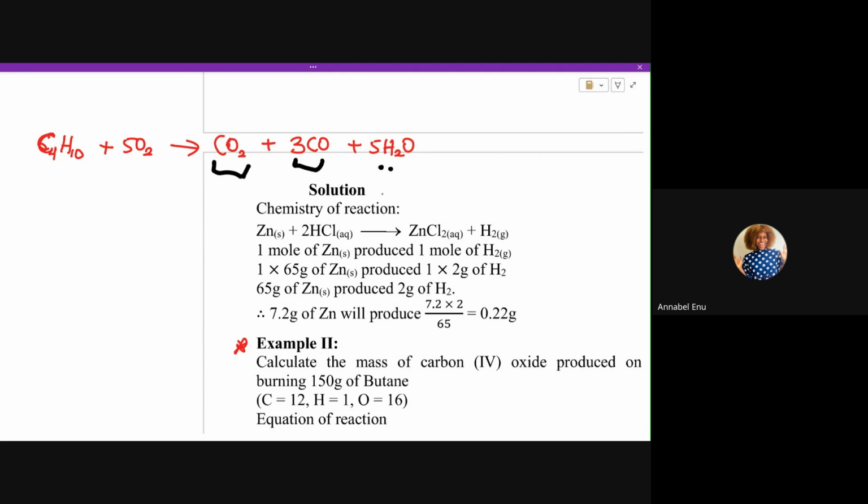So now, if we are not told it is incomplete combustion or incomplete burning, then we would assume it to be complete burning. And so for our equation, we are going to have carbon dioxide and water as our products only. So we don't have to have carbon dioxide and carbon monoxide again. They are both gases, so the two of them being there is not accurate.